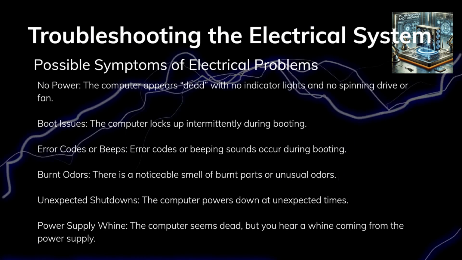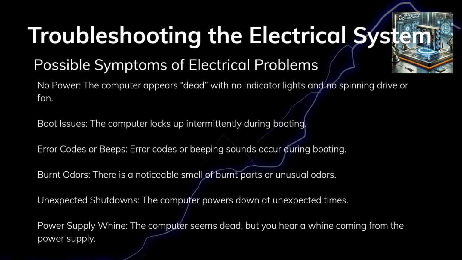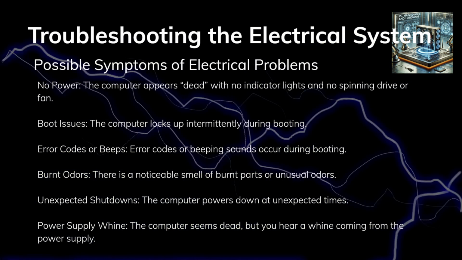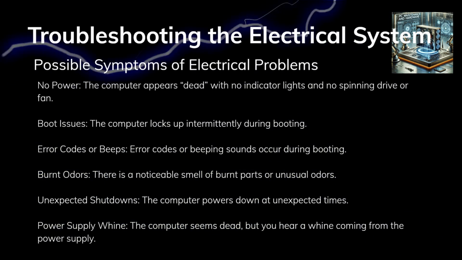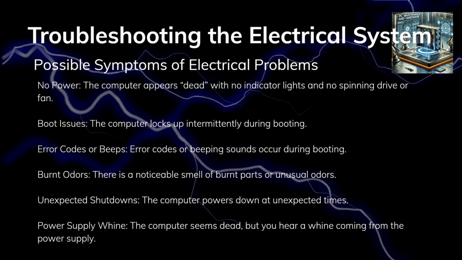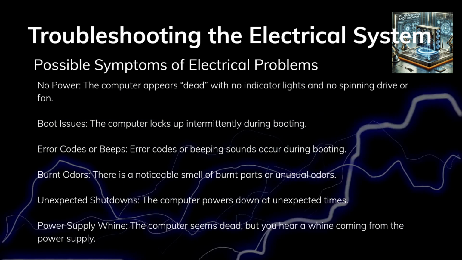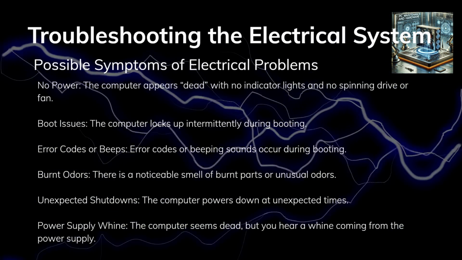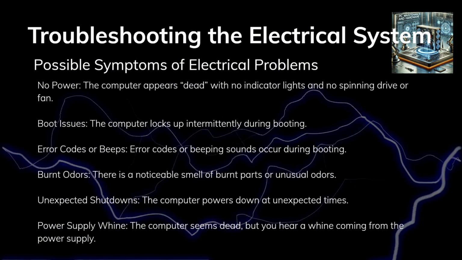First, the computer might appear completely dead, no indicator lights, no spinning drives or fans. Sometimes the system locks up during booting, or you might hear error codes or beeps. Another red flag is smelling burnt parts or unusual odors. The computer may also power down unexpectedly. In some cases the computer seems dead, but you might hear a high-pitched whine coming from the power supply. These signs all point to potential electrical problems that need attention.